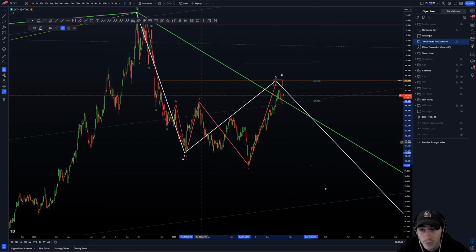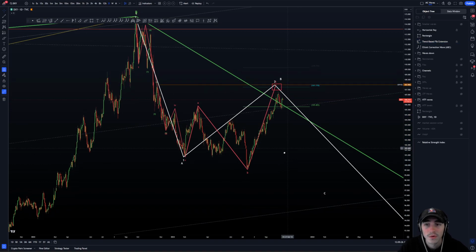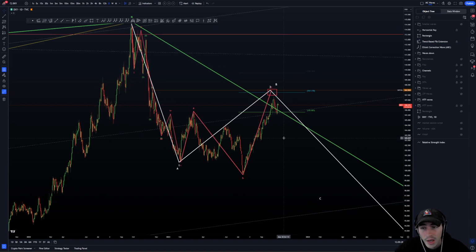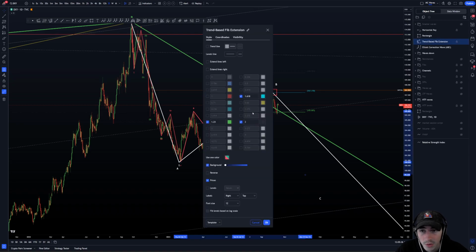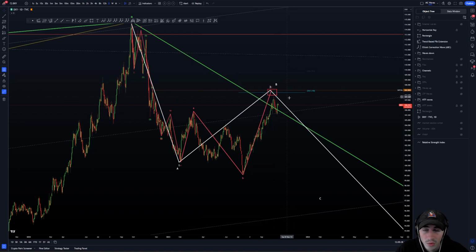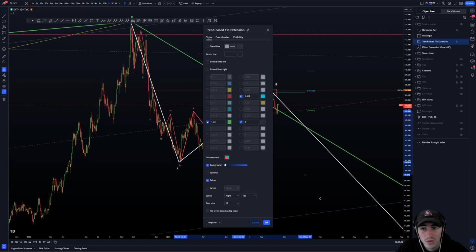To do so, you just have to pull the extension tool from the A wave root to the A wave top to the B wave bottom, and from here you add your 618, 71, 786 extension, and you add a 121 extension. But now we are already above, so we have to add the 1.animation 1823 and 1618. Can we reject from this 1823? Yes, but I would say now we have a bit more chance to go to the 1618, simply because we already went really close to the 1823 and retraced from here. Normally, when this happens, we have more chance to go to the 1618.